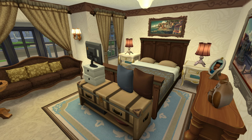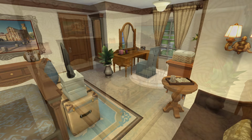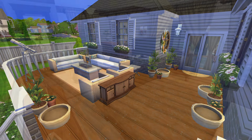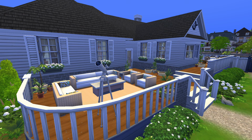And here we have our primary bedroom, and there you can see I added that little TV table, but I like using it as more than that. And I decided to put a TV on top of there, but in order for it to go over the bed frame, I put it on a stack of boxes, using the alt placing, and control 9 and a whole bunch of fun stuff like that.